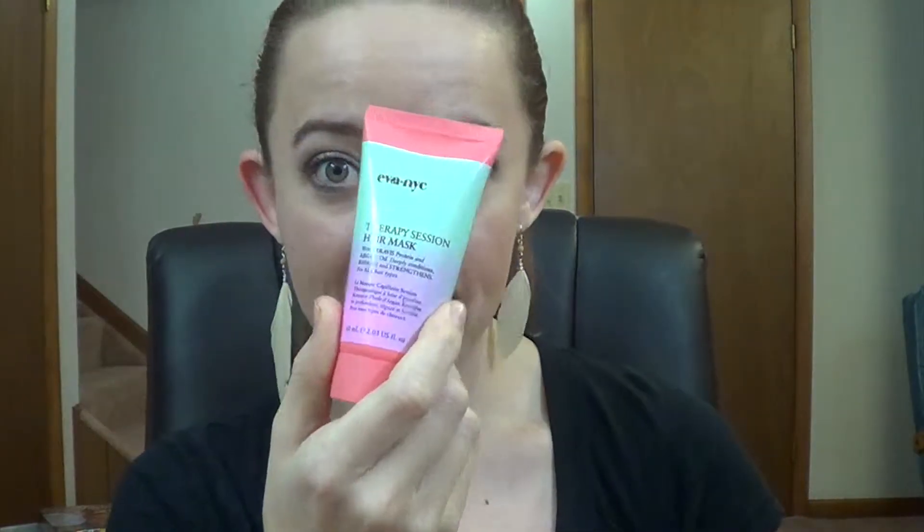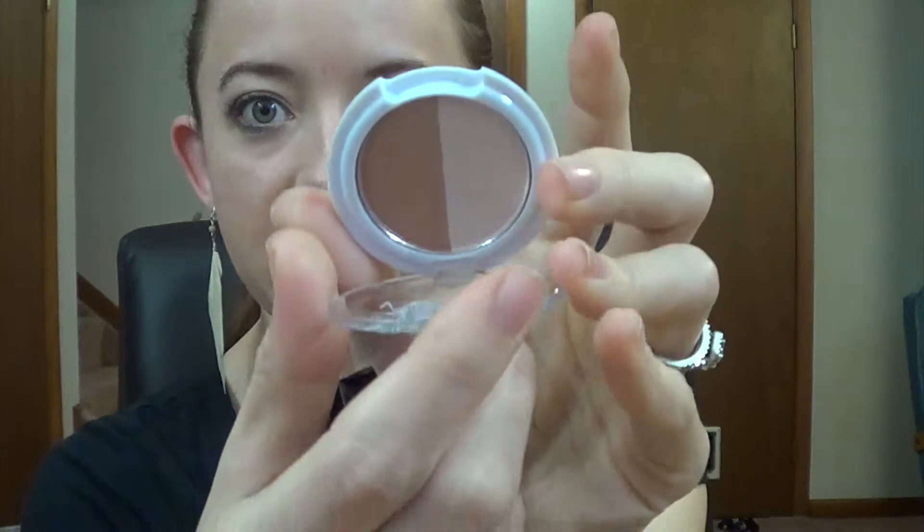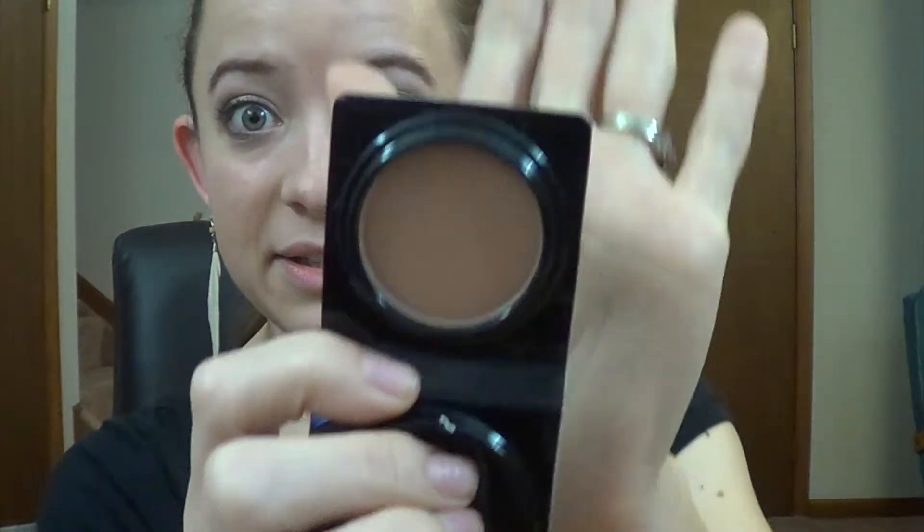I'm gonna show you what I got in this month's bag, just really quickly so you can get an idea of some of the products. This month I have a thermal water spray from Avene, an Avon NYC hair mask — this is a really good size sample, 60 milliliters or 2.03 fluid ounces — an SPF 50 sunscreen, and then from Pacifica an eyeshadow with 2 really cute colors in it. And also this month I got a Too Faced Chocolate Soleil Bronzer. This is like a sample size of the bronzer and it's a really good amount — it would be like a regular size bronzer for me. It's a really nice product.